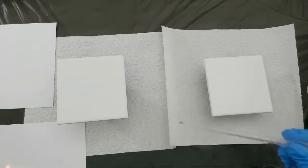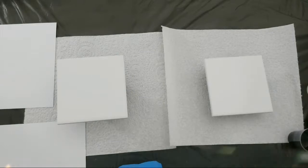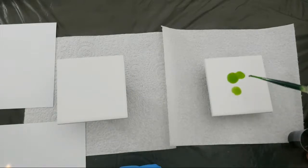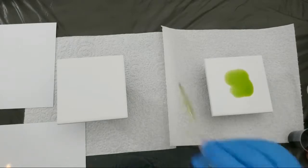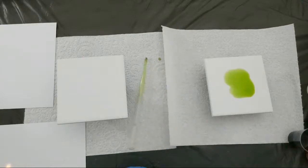I do have a pipette here, which I might use for some colors, maybe. Let's check out how this went. Oh yeah, that's really diluted. Nice. Okay. That is cool. Happy with that. So let's just work on that one in particular now.